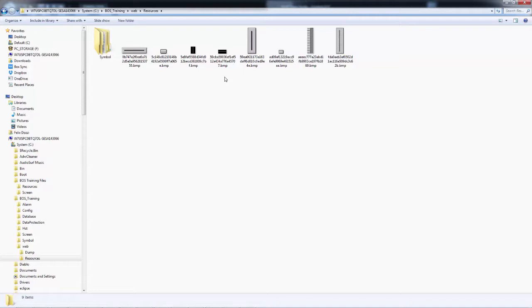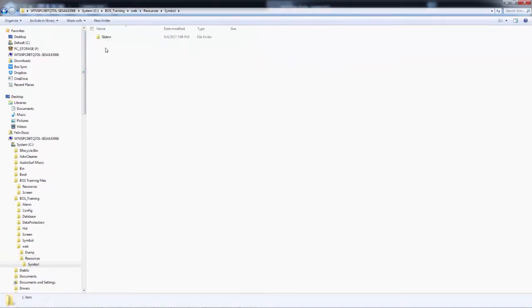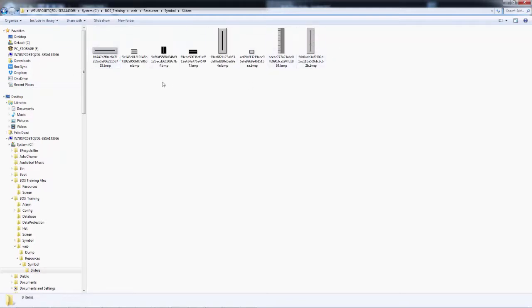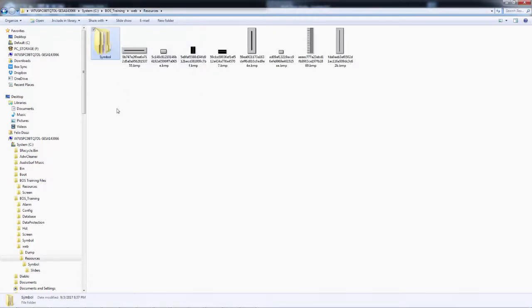Whenever you copy a master symbol out of the symbol library and place it on a screen, in that application folder, under Web, under Resources, it creates a symbol folder, and then the category that corresponds to the symbol library, in our case sliders, and then it places each individual object for the link symbol there, and then of course it copies them into the Resources root as well.